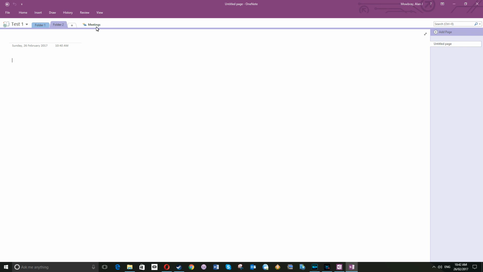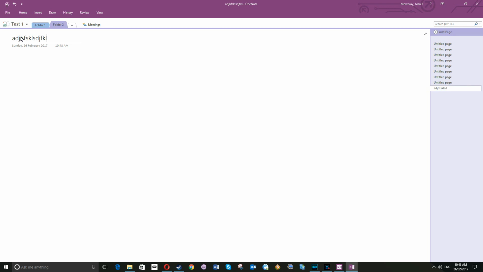We now know how to make folders and we know how to make folder groups. But how do you make pages? Again, extremely easy. Just click on the part that says add page and you can just keep adding pages. Now there's 2 ways of titling your pages. Like I said, it puts the default blinker part there. I can't remember what it's called.